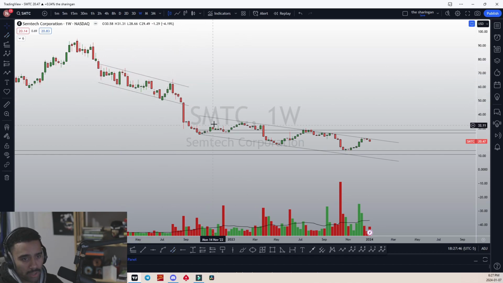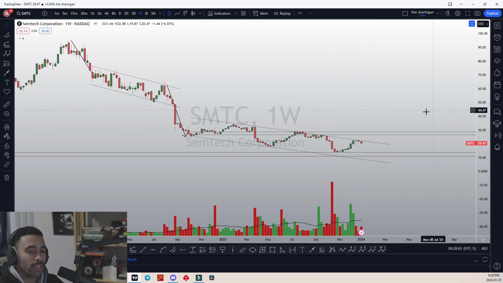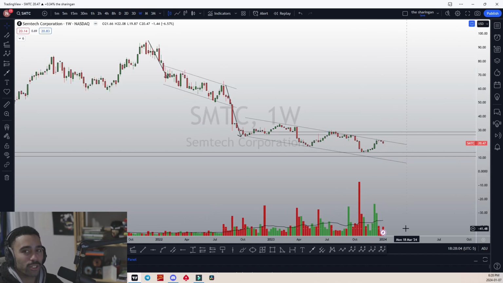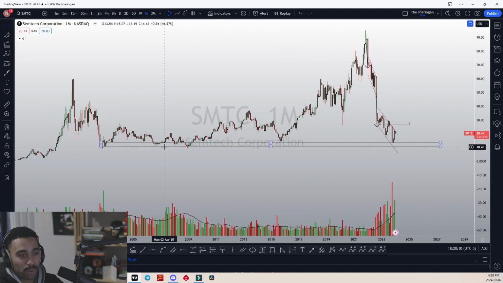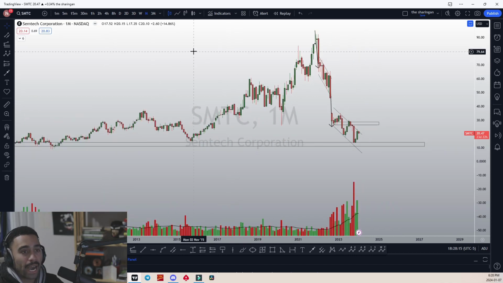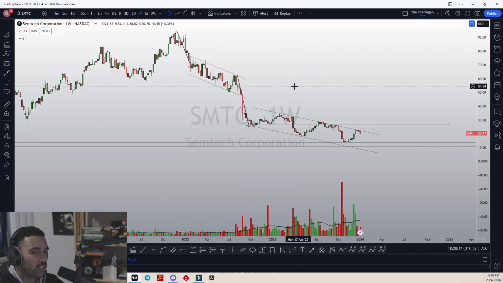We get the break below, giving us this sharp move downward. We have the sharp move from the high, downward channel, and then we have a sharp move from here down into this range, downward channel. How long do you think it's going to give us another opportunity to go bearish? I don't know, because now you're fighting with a major zone that's been established as support since the 2000s, right? I would lean more towards the bullish perspective.